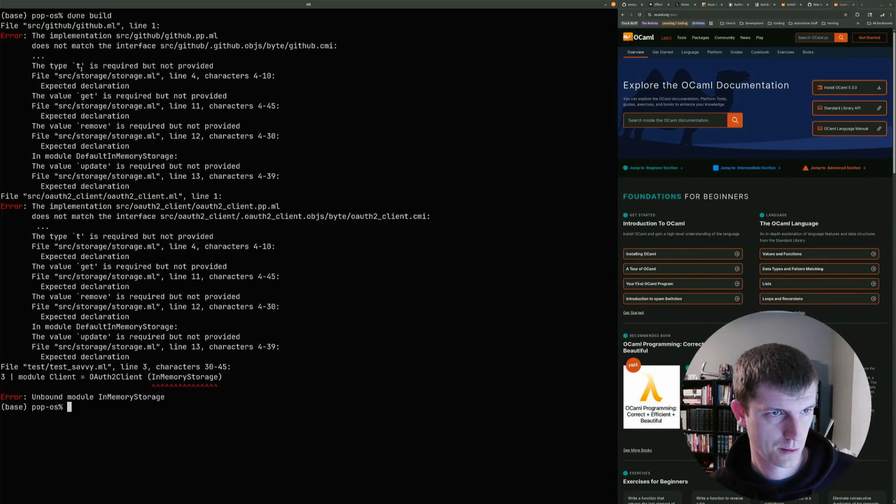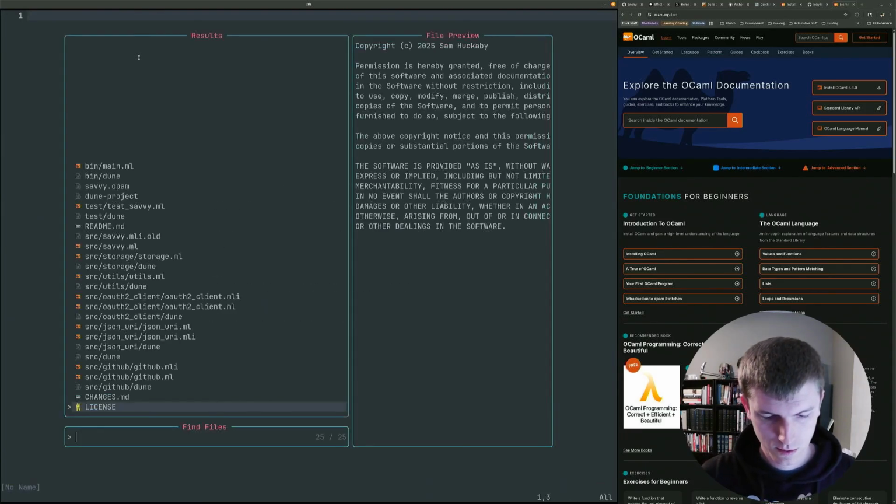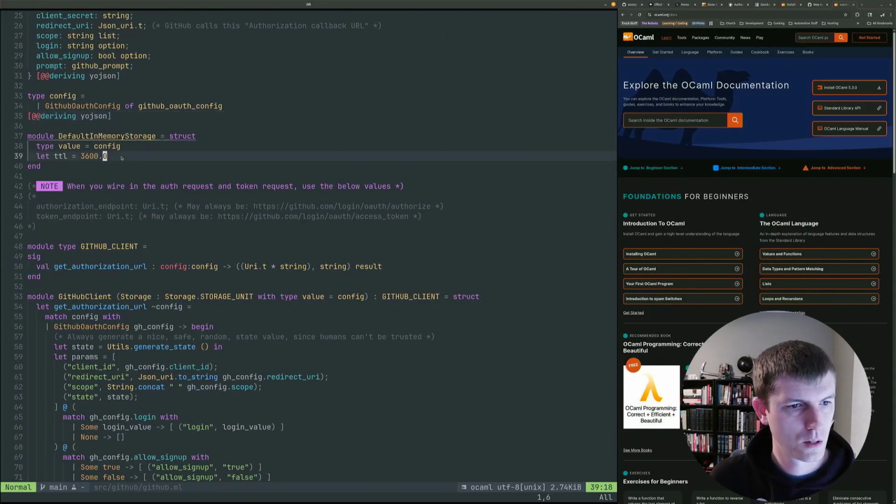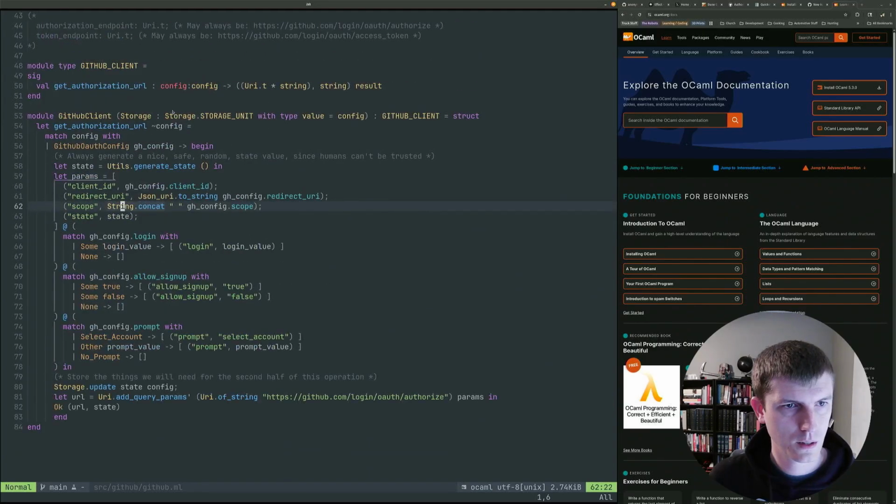Implementation in GitHub. Type t is required but not provided. Value get is required but not provided. Okay, what is this? This is something for storage in GitHub. GitHub client storage with type value config.